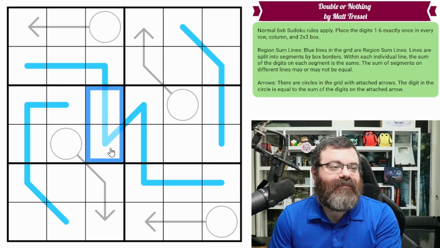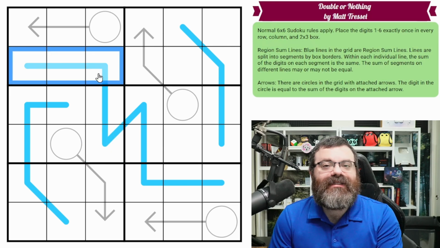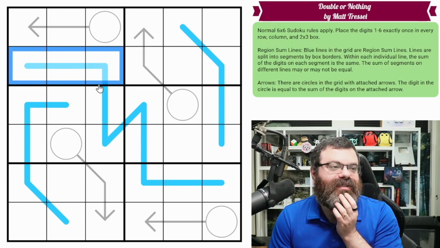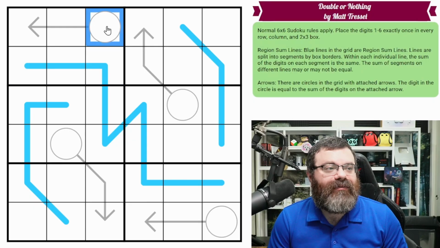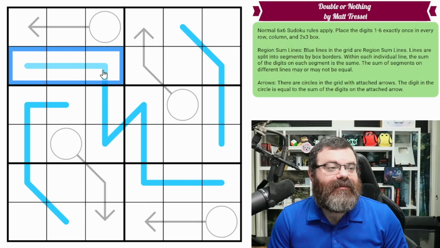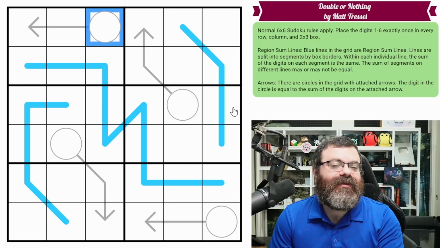We can think about the maximum by looking at these two cells, because these two cells can max out at 5, 6. That's 11. So we're either going to be 7, 9, or 11. That's our sum possibilities. And that would actually tell us what digit goes in this circle. Because let's start with 7. If these sum to 7, we know the total is 21. That means these sum to 14. Half of that is 7. We'd put a 7 in here.